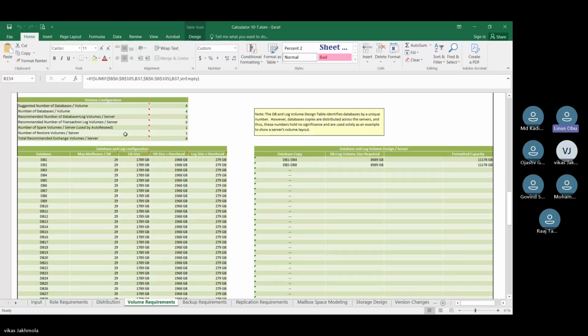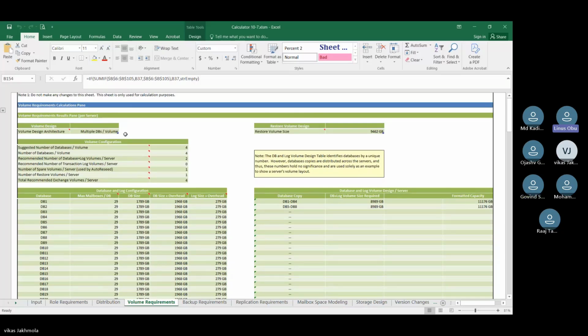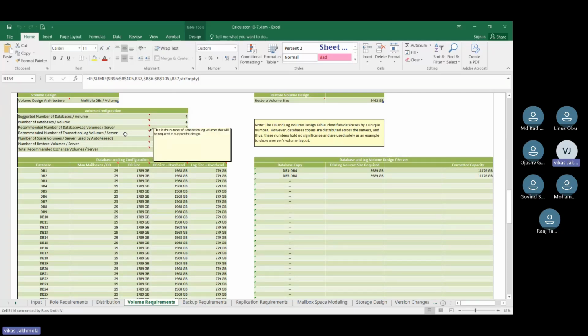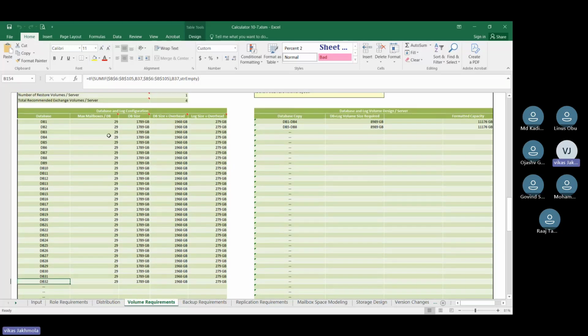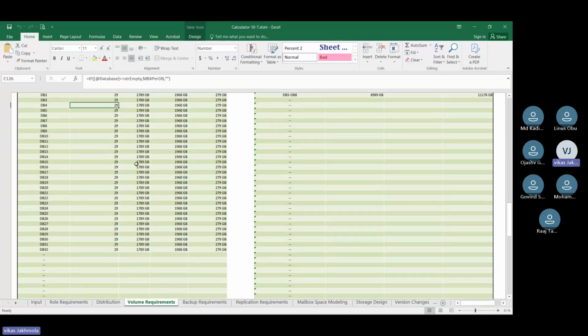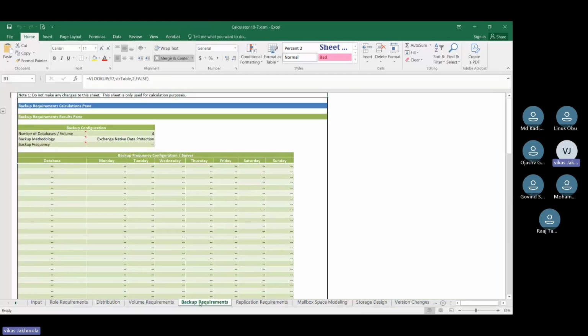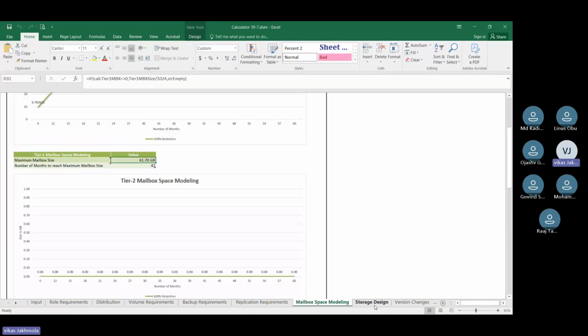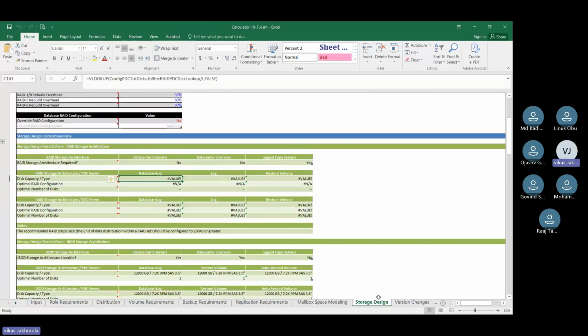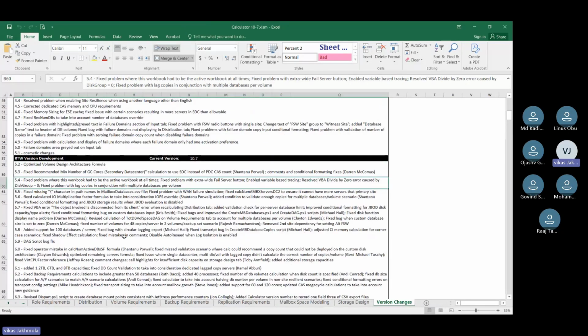Yeah, and most people have over 2,000 mailboxes. People having 500, or even 1,000 mailboxes, keep them within four databases. According to this, if you put 29 mailboxes per database, you need 32 databases. And what calculation it's doing depends on plenty of things. Take an idea from here and design it according to your need.